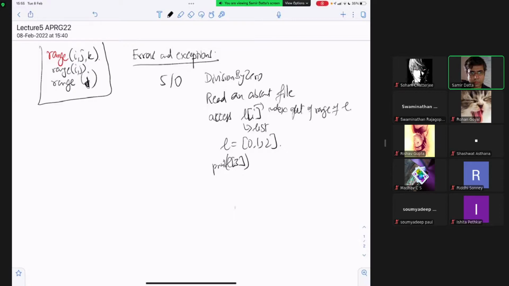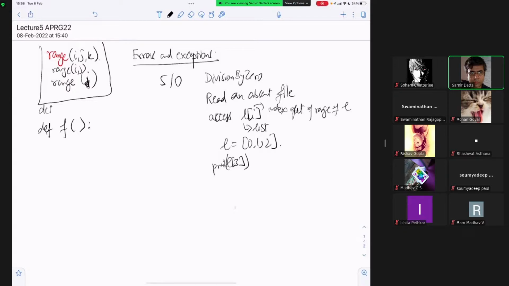And how are they handled? In C, for example, or in many classical languages, if you have such an error, the program just stops. It just quits. Now, that is not always the best course of action to take. In Python, what happens is that, before telling you that, let me explain a little bit about the program stack. What happens when you call a function? Suppose you have a function f. You say def f, and inside that you have a def g, some code, and def f, some code, and you do, let's say, f of n minus 1, correct?